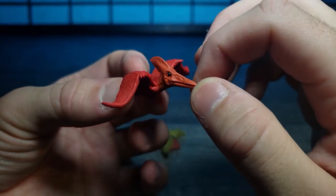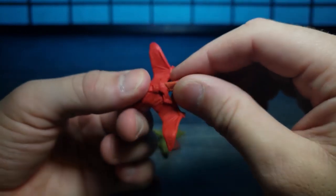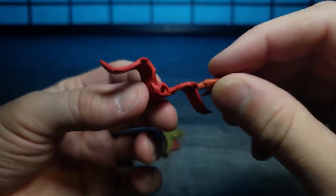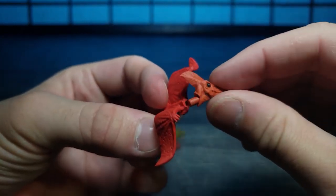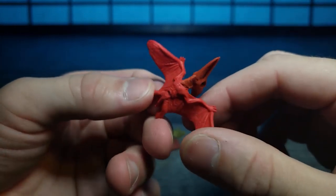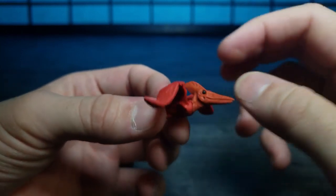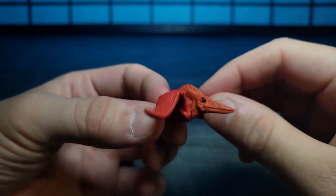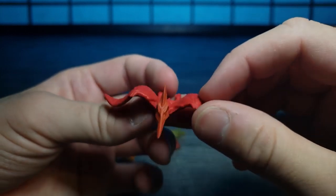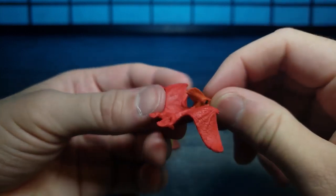Alright. Yeah, this is really nice. I don't think this one separates, though. Unless the head... Oh, it does. One thing I just noticed, though, is the head is a different color than the rest of the body. I don't know if that's on purpose, or they just didn't color the head right. Or maybe this is for a different model. I'm not too sure. Details are pretty good, though.